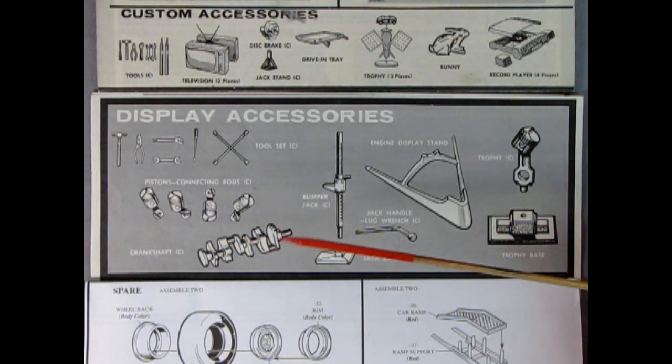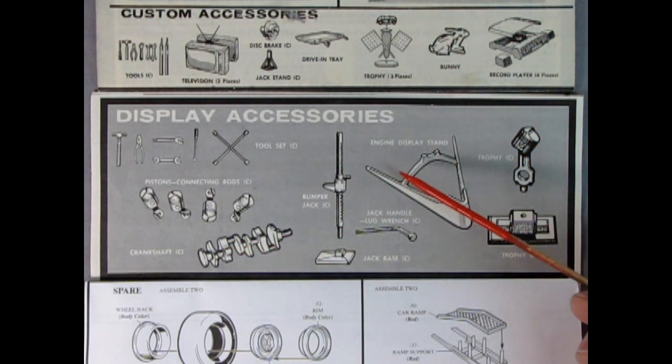Those would go good on a bench. We also have a crankshaft. I've got an engine display stand, sort of a V-shaped 50s concept. And then we have a big piston trophy with a trophy base.